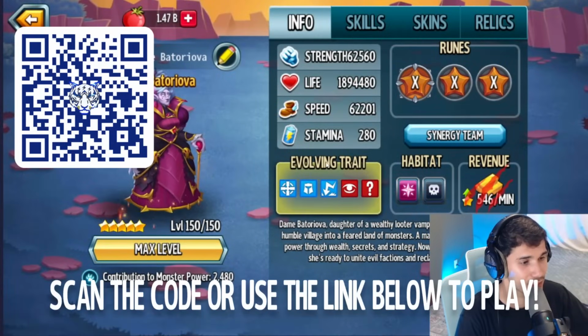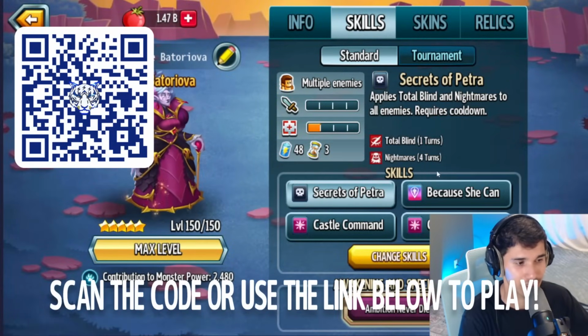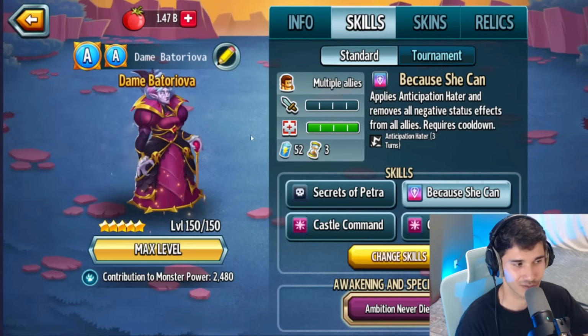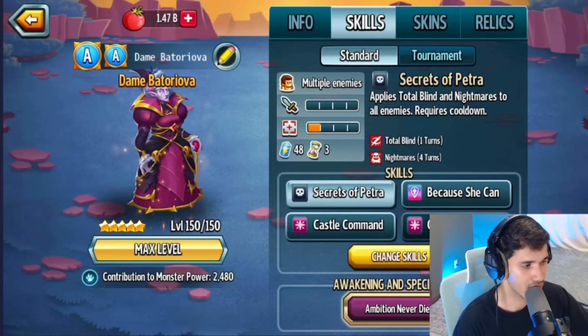But definitely a pretty good monster, I would say. Finally, we have somebody that could actually remove negative status effects, because that's actually huge for Ancestral, because you guys know their stats are crazy good. But yeah, let me know your thoughts and opinions on this monster, guys.